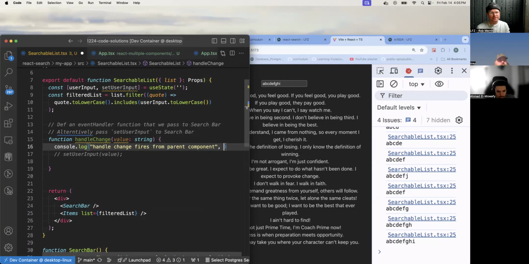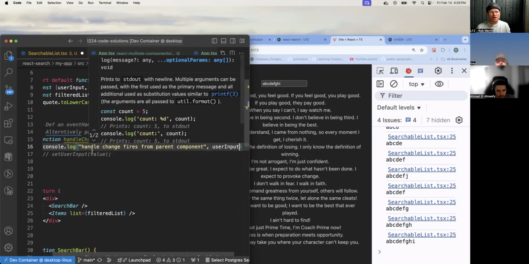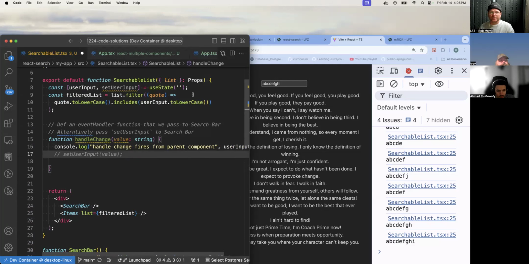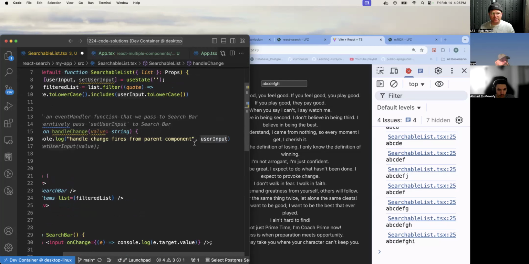And then, to show that we have the power of state, we'll log what userInput currently is, which is going to be an empty string. We're not changing anything, so we should expect to just see an empty string. Because we've defined something here at the parent top level, we should have access to its state.